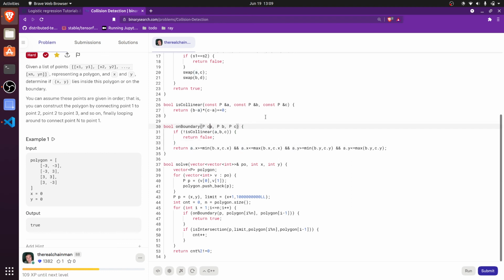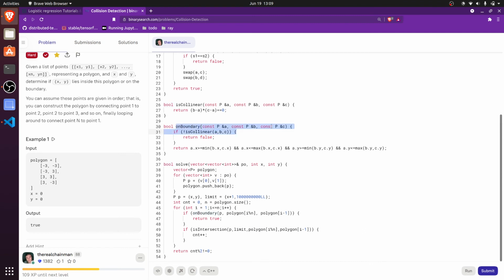So one thing is I noticed that these can be references, so it doesn't have to create copies. I mean, at the end of the day, like it doesn't really matter for this problem because it passed. And it's really fast, and that's probably because the test cases aren't, I don't know what's going on there.